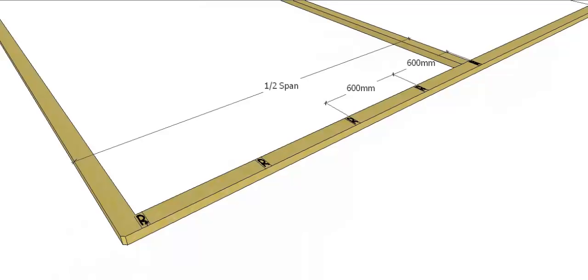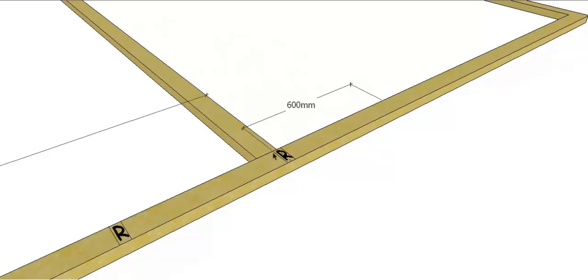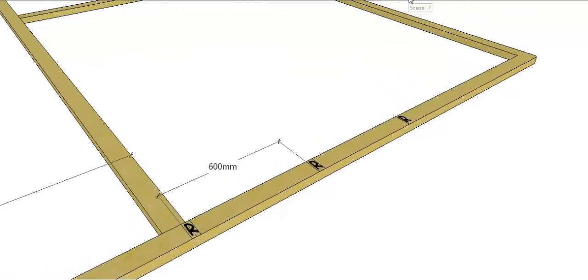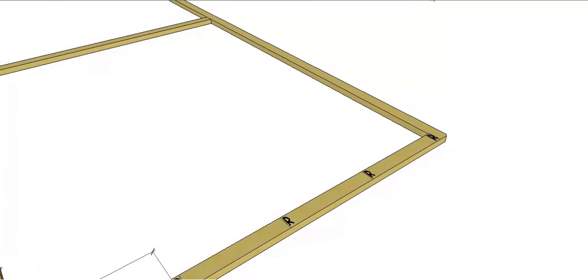Till we get right down into the corner. This one's pretty close to the corner. Some people would say you don't need it, but you need something out here to pick up your fascia. So I've marked out the position of all my creepers down this side of the roof, so now I can go over the other side and do the same thing. Again I'm going to do in the over measurements. I'm going to start on this side and go to that side of that mark and do that the whole way down till I get to the corner, so that's my end done.